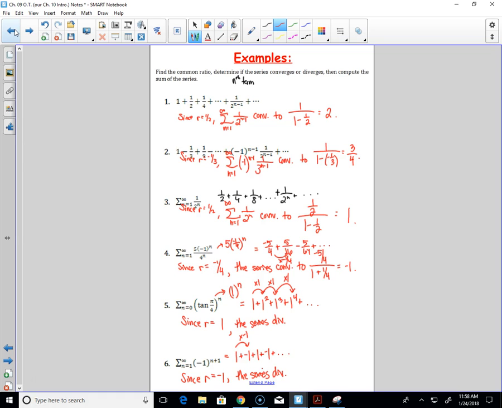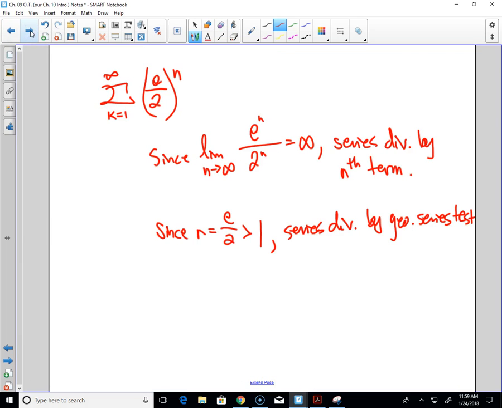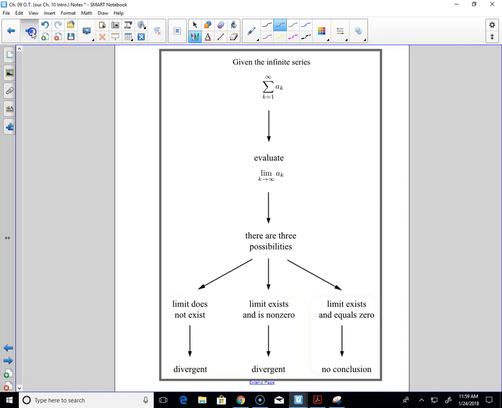You could always expand it first and see if there's a common ratio. But I would say take the limit first, because on this one, before you ever even expand it, well, this one was hard. I was trying to make sure you guys knew what E was. When you expanded it, it probably wouldn't help much. If it was something like 5 over 4, you'd say, oh, cool, the limit is going to be 5 over 4, something greater than 1 raised to the infinity is going to be infinity. You can stop without even having to expand it all and figure out what the R is, although the logic is pretty similar as to why it works.